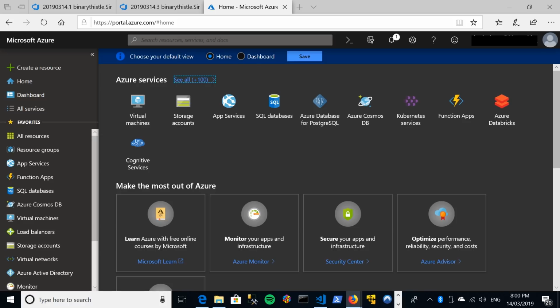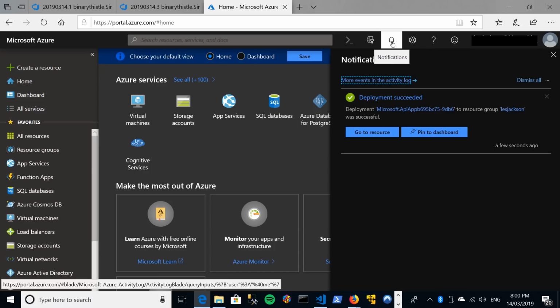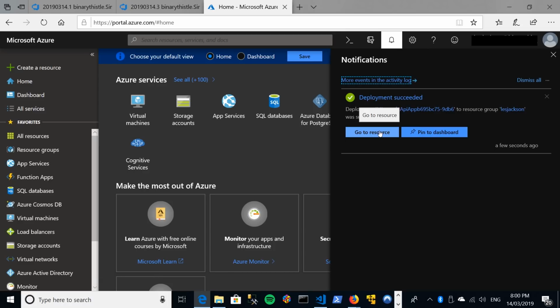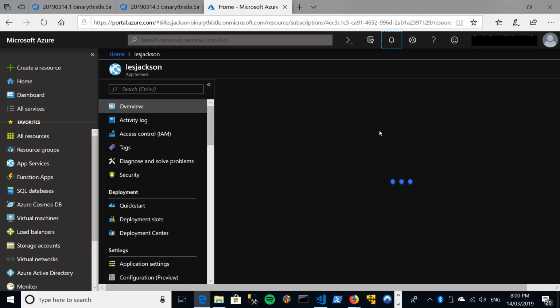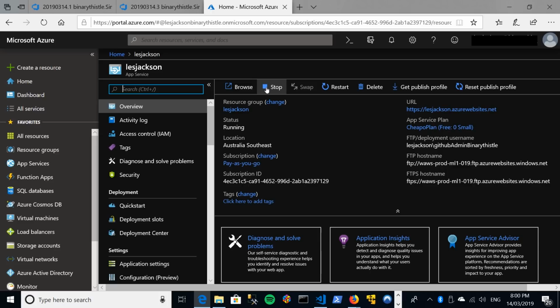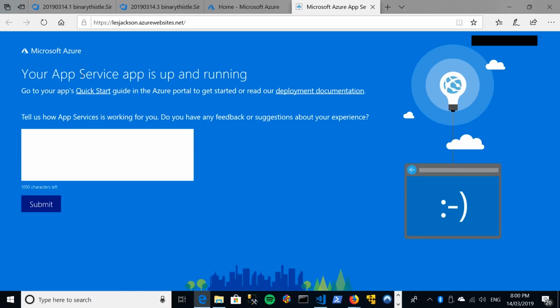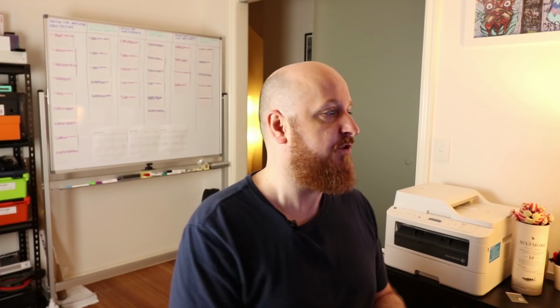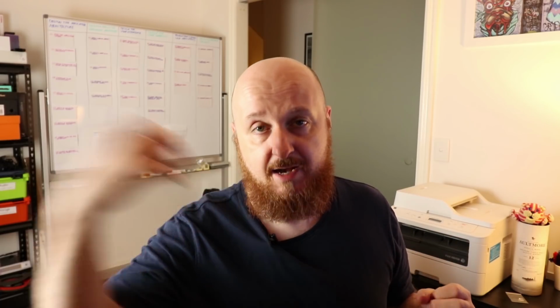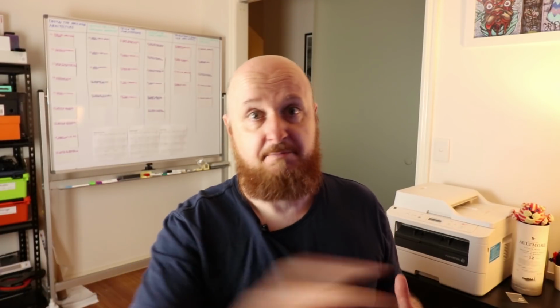So back over here, I think that has finished. Let's look at the notification. Yes, deployment was successful. Let's go to the resource. And it has started, so you can stop it if you want. You can obviously delete it at some point. It's even got a URL here that will take you to the resource live on the internet. So there you go, your app service is up and running. So within a couple of minutes, you have provisioned an API app on Azure that is accessible anywhere in the world. So it's really, really powerful. It's really, really cool. So we can now use this resource as our endpoint for our release pipeline.